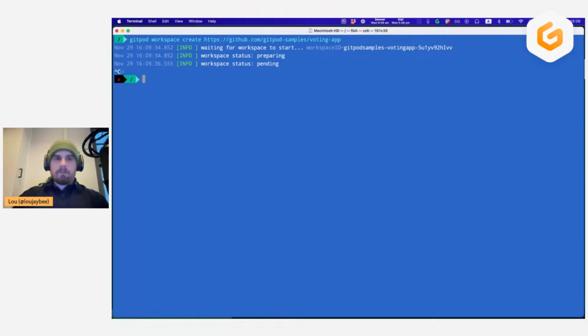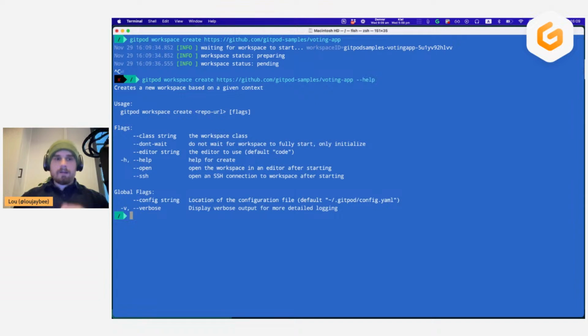So if I just drop out of the logs there and just mention that actually for this command, you can pass some different arguments. So one thing you can do here is you can tell this command that you don't want to wait. So if you want to launch the workspace, but you don't want to have this interactive output, you can pass in this flag for not waiting. You can override the default editor here. So if you have a user preference set for your editor, you can override that at this point and specify what editor you want to use for that workspace.